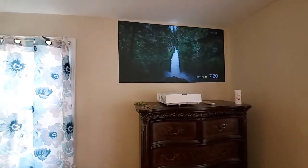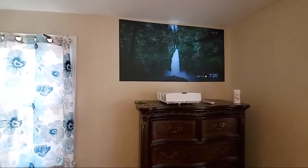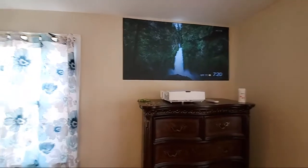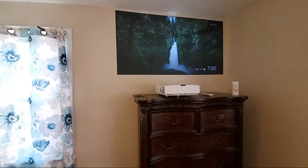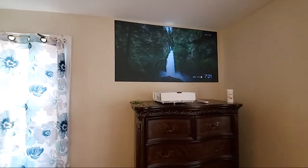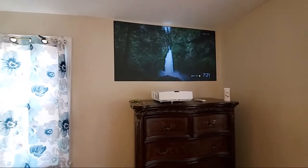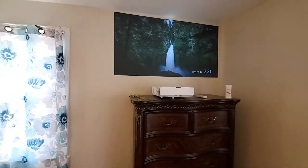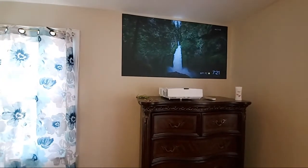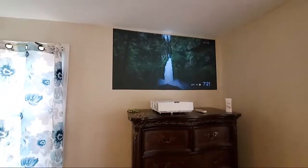So instead of me going out and spending all this money for a TV, and something that, keep in mind, if I had kids, would run the risk of them cracking or damaging my screen. Because kids got to have it, throwing stuff all over the house. I don't know how people do it when they have like a 90-inch LG TV in their living room and they got a bunch of kids. I don't know how you do it, man, because that would freak me out. Kids got a bad habit of jacking stuff up pretty fast. Don't get me wrong, I love kids and all. So I don't know how you do it.